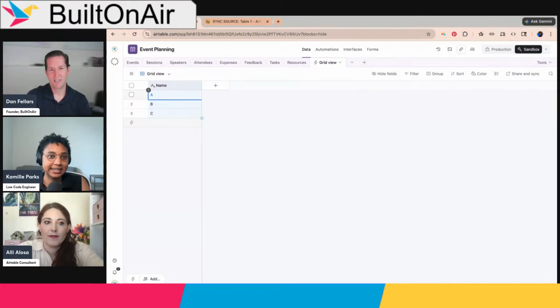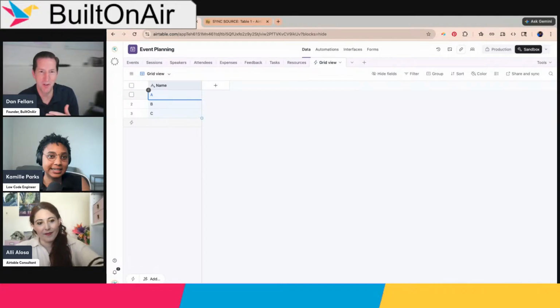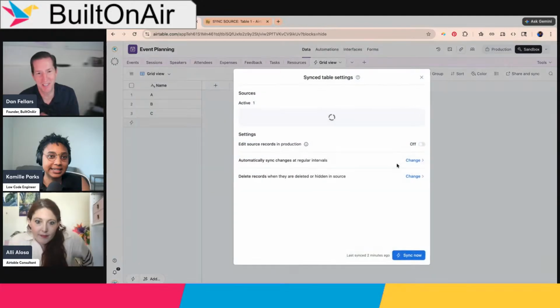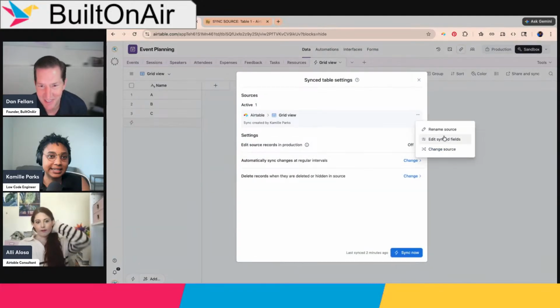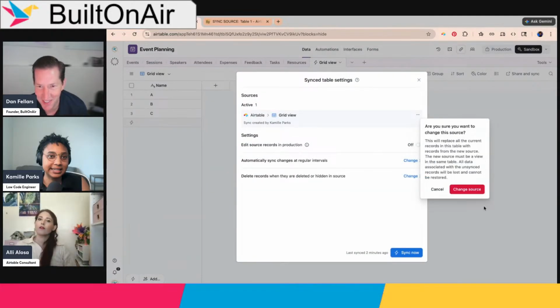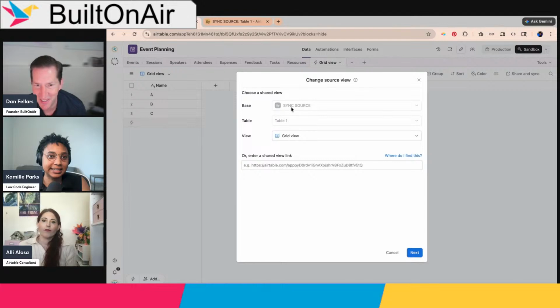Right. Can you change the source view, or can you switch it to a different one? Okay. Yeah. Change source. Okay. It's going to force you to be from the same table.